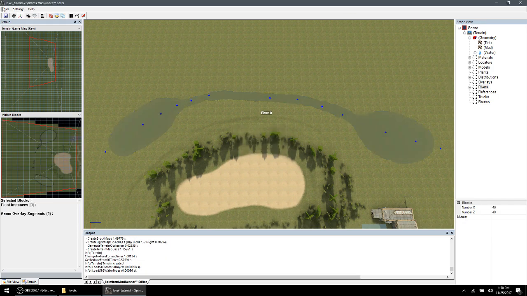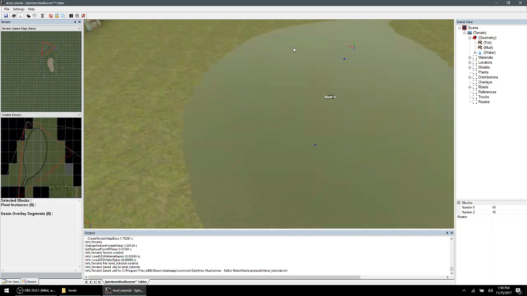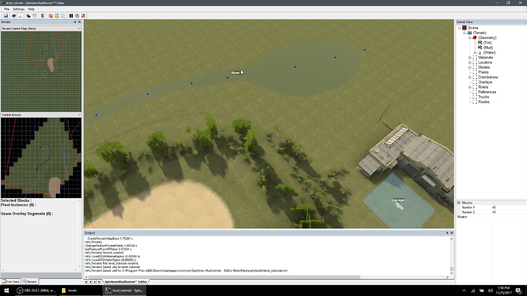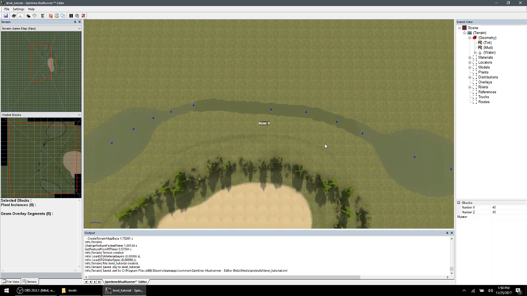There you go. See how much better that looks? I haven't even added any distributions or anything, and it already looks more natural than that blue. Or you could use brown to look good too. So now let's add some speed to this.